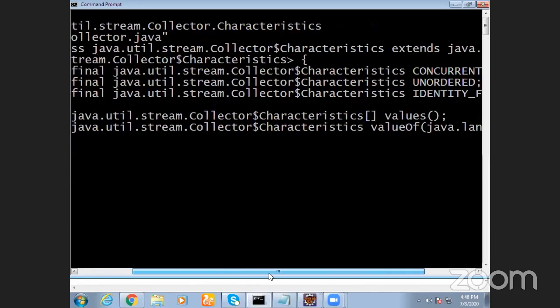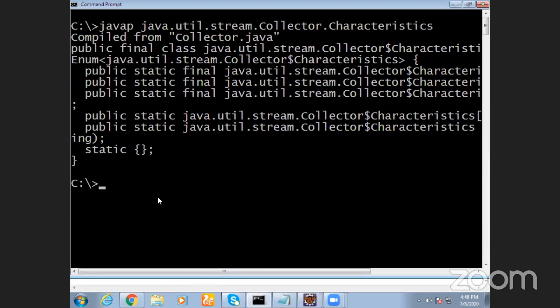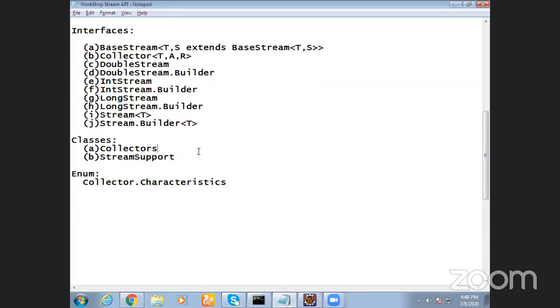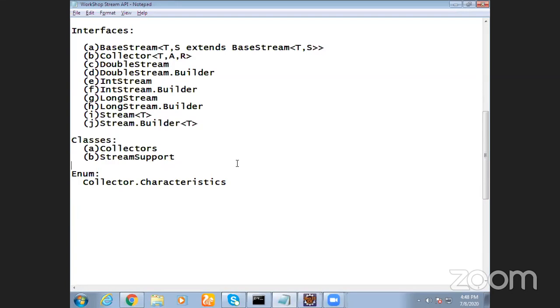Actually, enum is also one final class generally, but the nature is enum nature. Directly one enum nature, we call it that. So these components should be remembered. If anybody wants to take a snapshot, one small snapshot, you can take it. You are seeing that screen, and at a single glance you can take one snapshot and keep it. It will help you when you go for the real-time market. These are the components of stream.